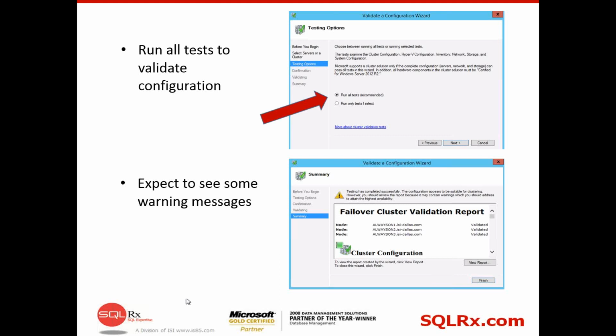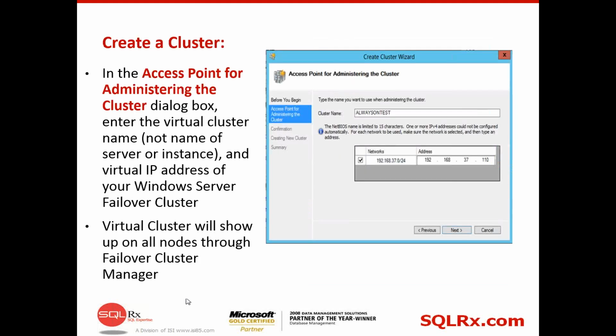And then after your validation tests are done, you will get to the access point for administering the cluster dialog box. Now, this is where you're going to enter your virtual cluster name and your virtual IP address. This is not the name of your SQL Server. It's not the name of your instance. It's a cluster name, so just enter a cluster name there.